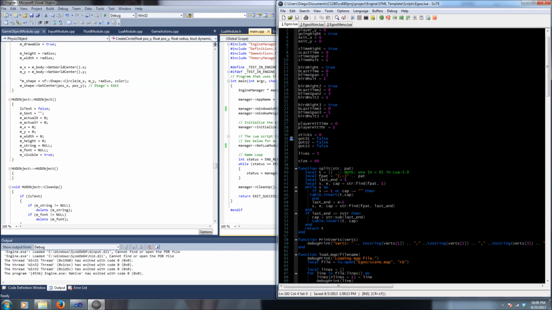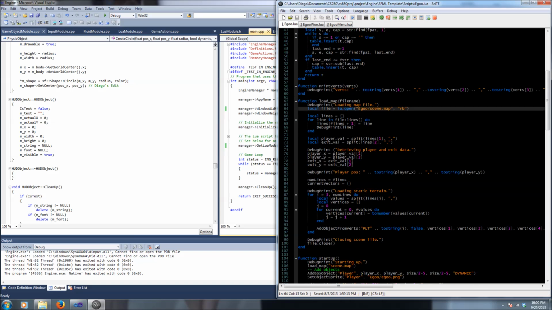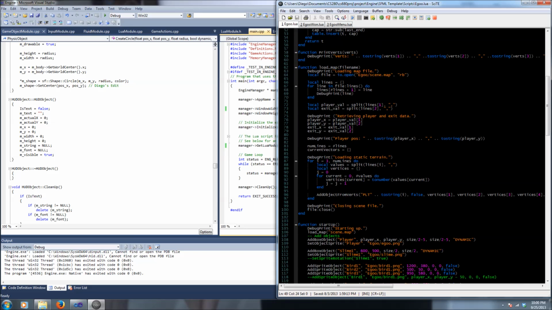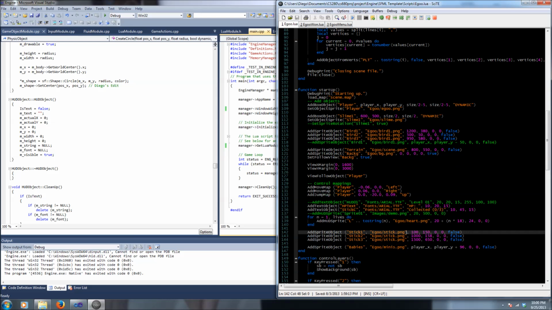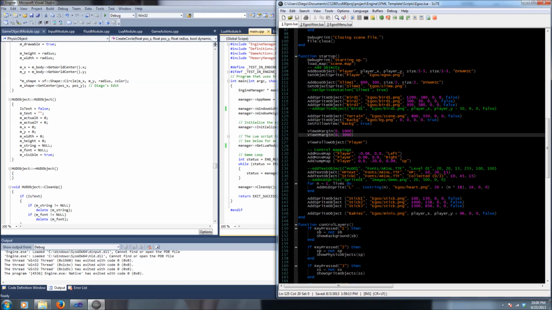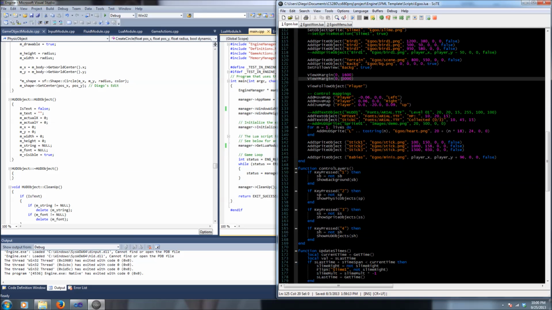From here I can load. I created a function to load a map, which is just primitives in Lua, in Box2D, excuse me. It has a bunch of other functions. In my startup function, as you can see, I create all my objects. I can also debug print, and that goes to the console shown below the actual program.